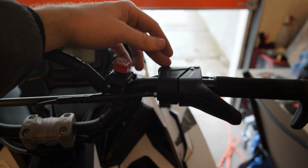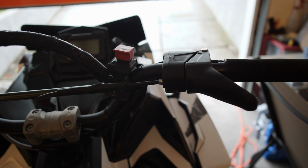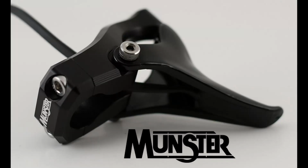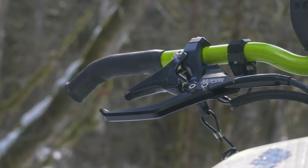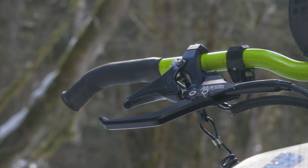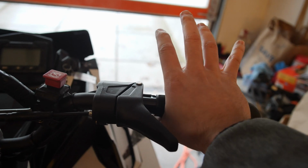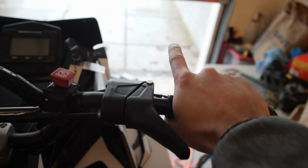One of the up and coming manufacturers right now of throttle blocks, and it actually changes it to the front, is Munster. He's up in Canada. It switches it around to more of a jet ski style, to where you're pulling with your finger like a jet ski instead of with your thumb. Because when you have your thumb wrapped around like that, you get a lot more grip.